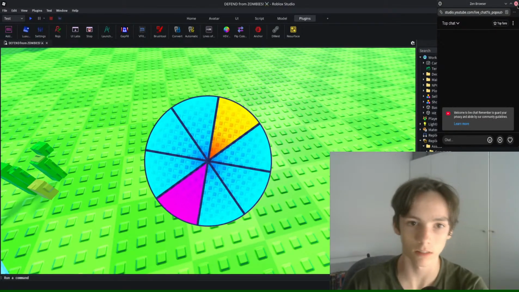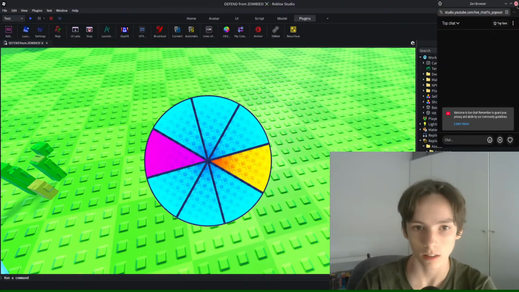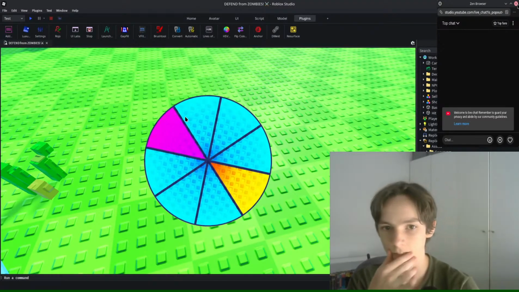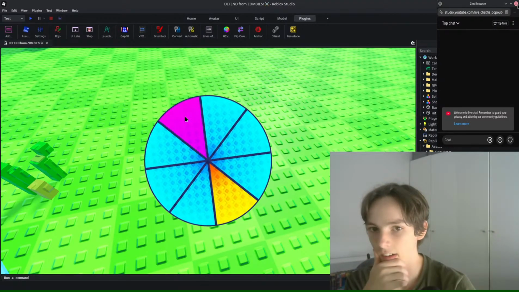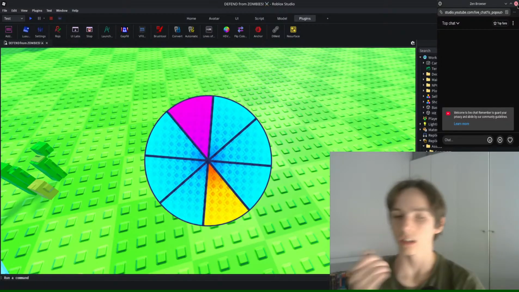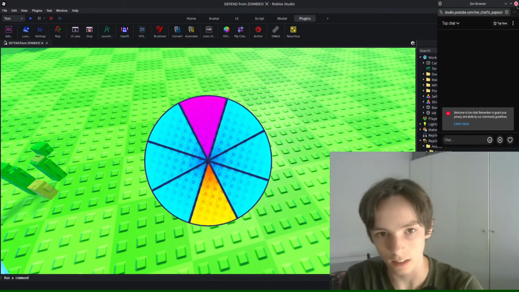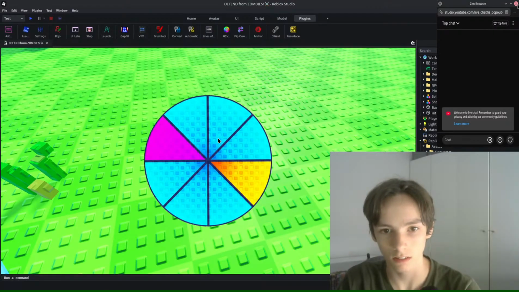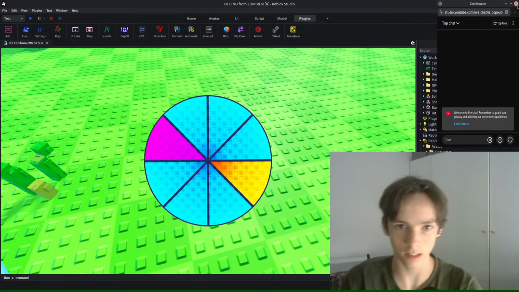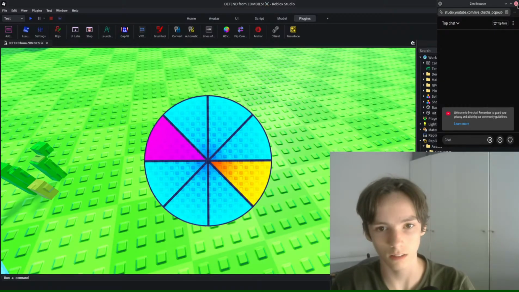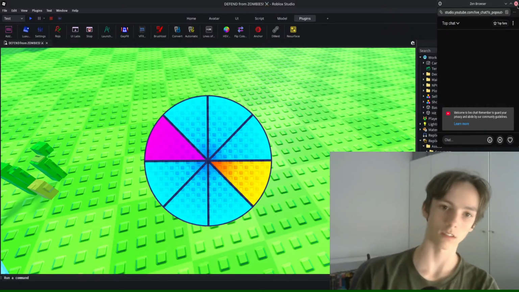Point 2. Okay. So let's establish the different rotations for each. Plus 0 equals 90, I don't know. 0.